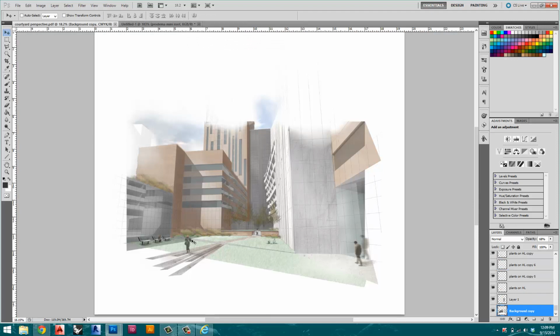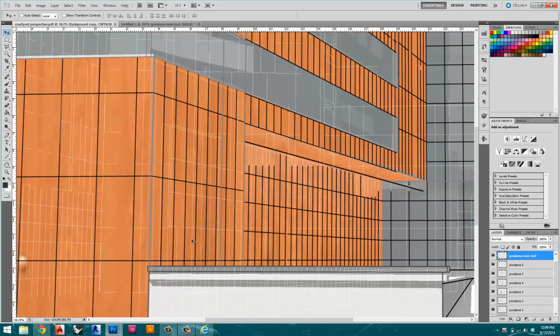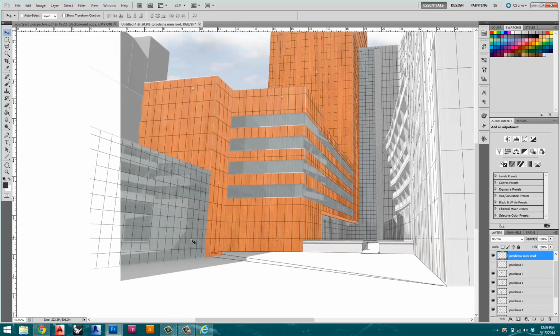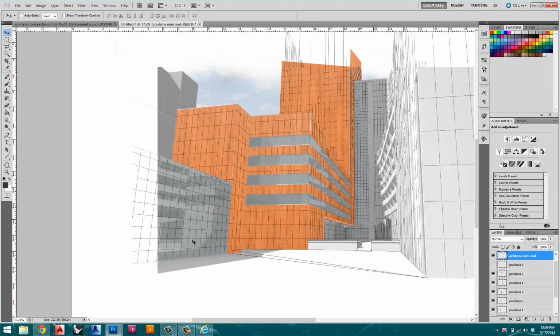Okay, so now that we have the Prodema on, we're going to go through and adjust all of the hues, because right now it looks really monotoned, so we want to bring a little bit of thought about the sun and texture into it, so it doesn't look like one continuous sheet. We want it to look like an actual three-dimensional thing. So we're going to select each layer individually. We'll start with the first one.